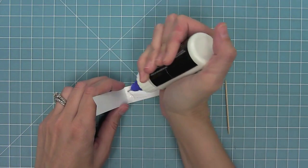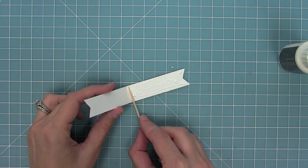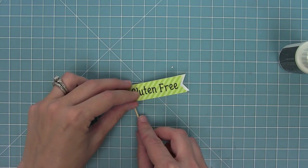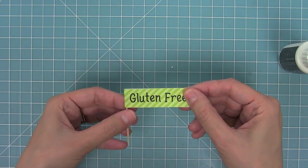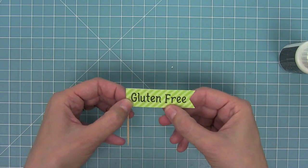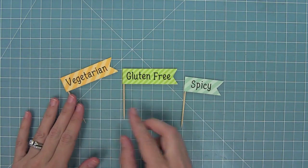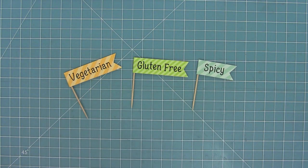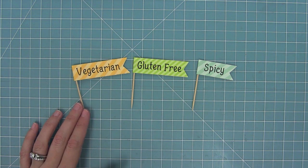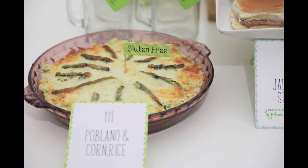Next I'm going to add some glue to the inside of this tag, then take a little toothpick, put it right at that center fold line, fold the whole thing over, and let it dry. You can see how cute this little tag is — it's absolutely adorable and perfect for labeling food at your party so that people with dietary restrictions know what's in the food. You can make a ton of them ahead of time and cut them out of lots of different colors of cardstock, ready to go whenever you need to label food.